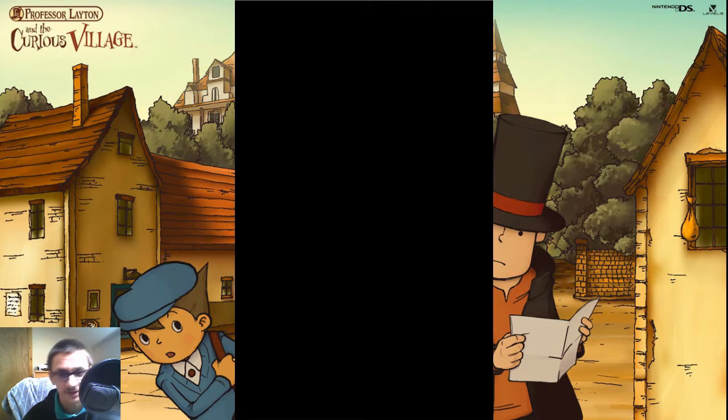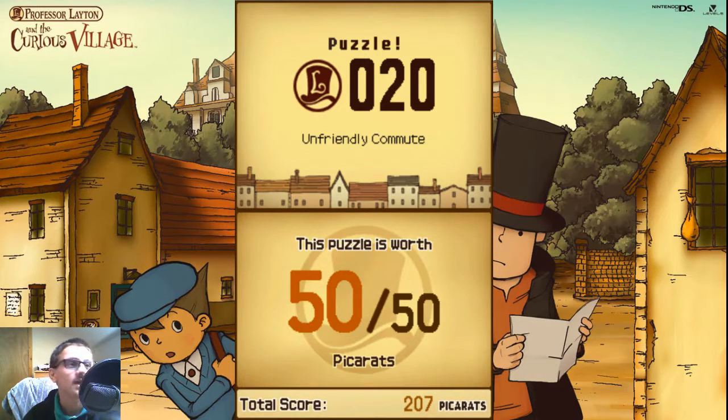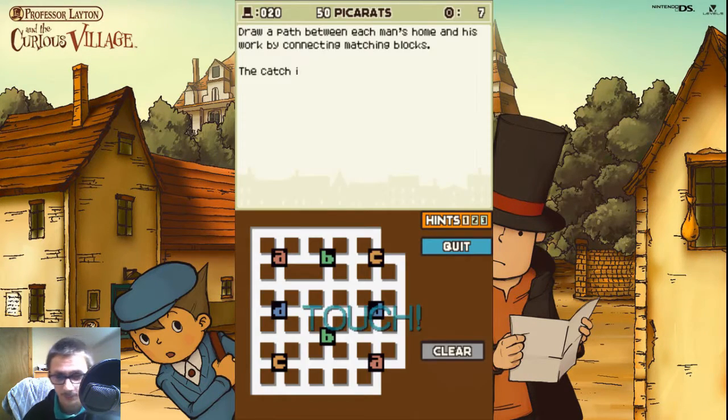Why should I help you out? You didn't ask please. How dare you? You should have been nice. You should show your manners. Why should I help you?